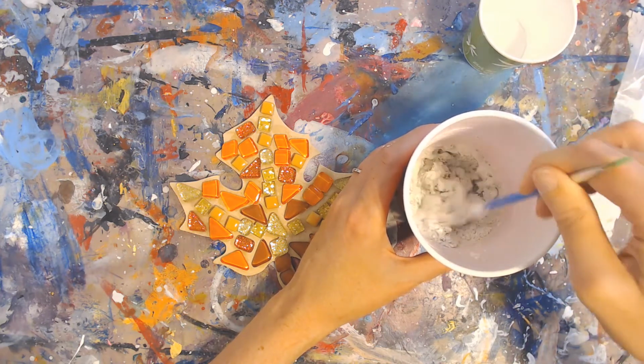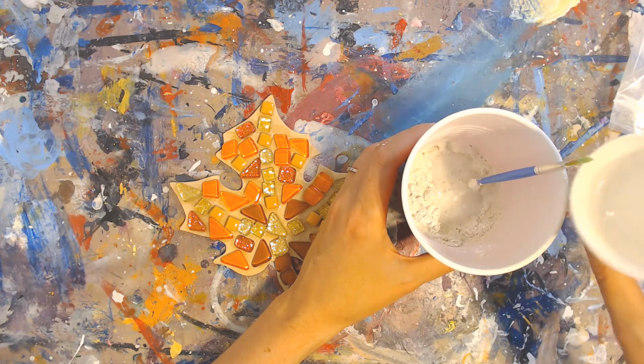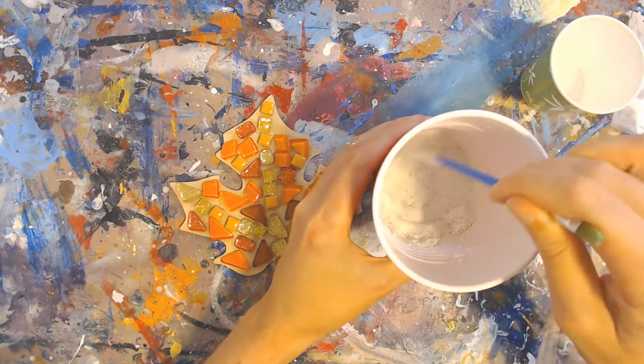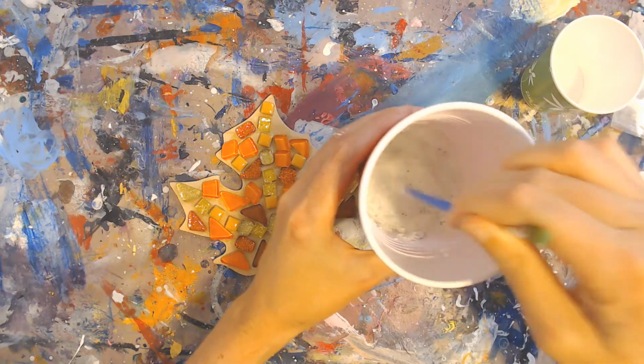I like to use just a little bit of water at a time to make sure that I don't make it too runny. If you do make it too runny, just give it a few minutes to dry and it'll harden as you wait. If you don't have enough water, just of course add some more.